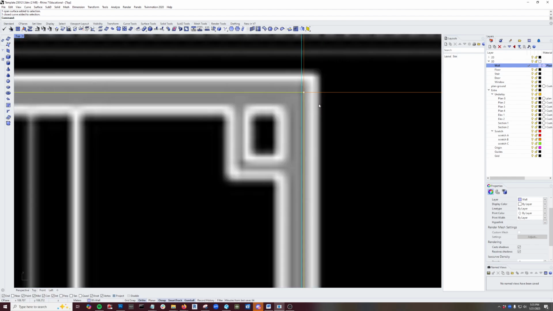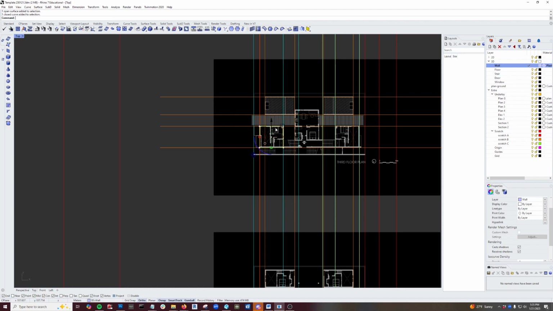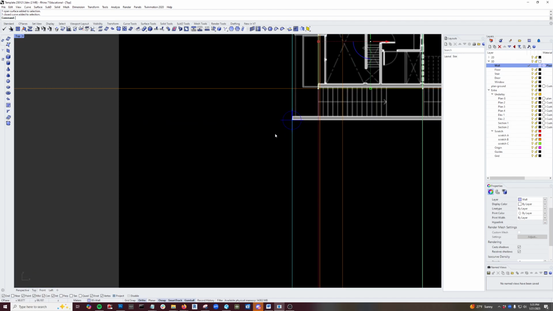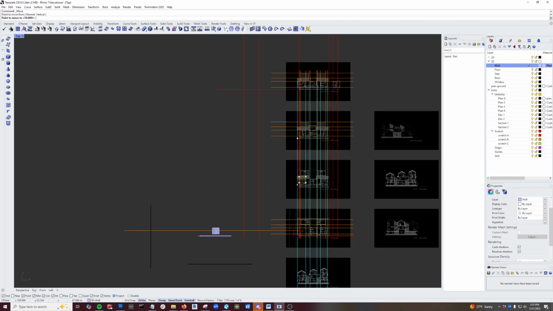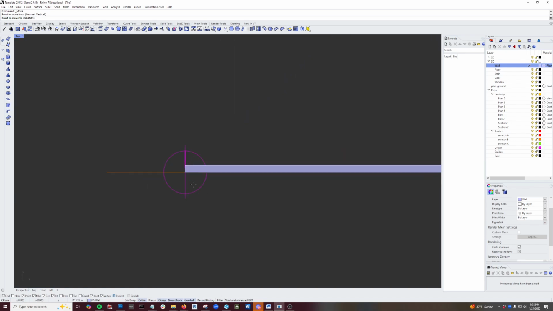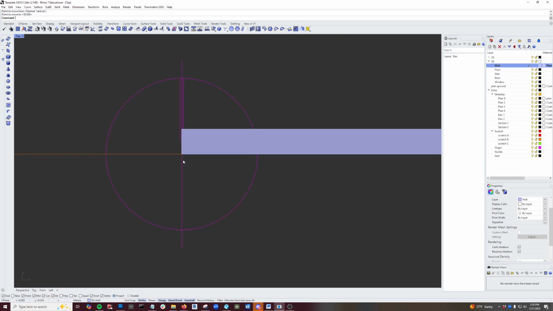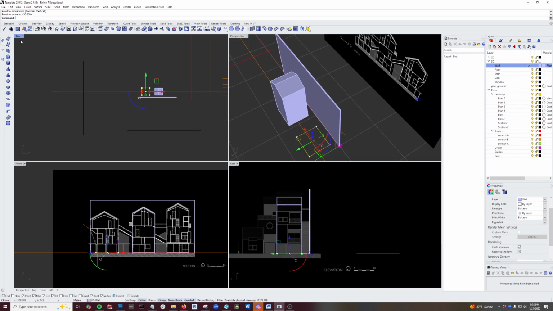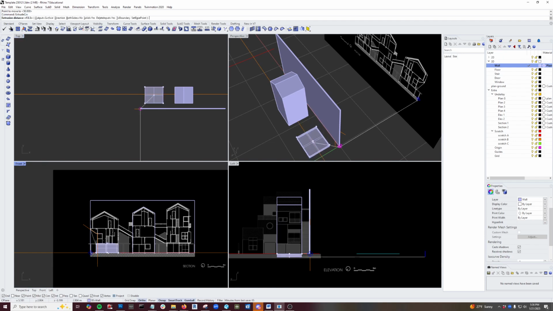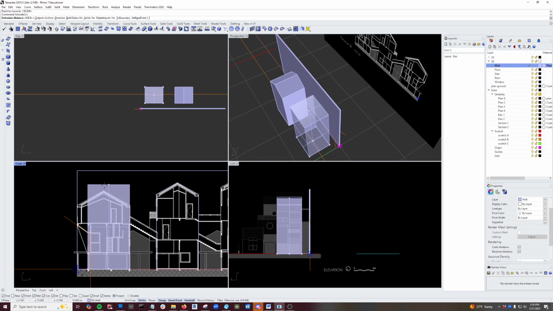You can see I'm snapped to the right one. And then I'm just going to move it based on my little origin point thing here and move it over here. And I know that it's registering because that little origin marker that I made keeps everything registered, right? And then I can extrude it, right?